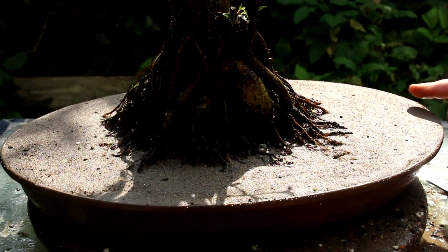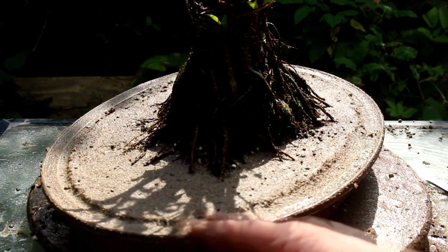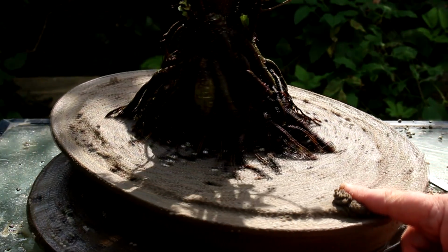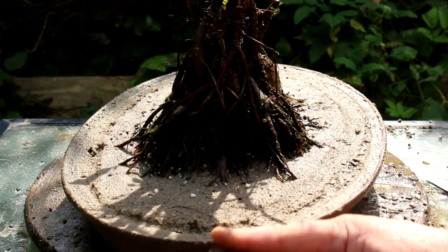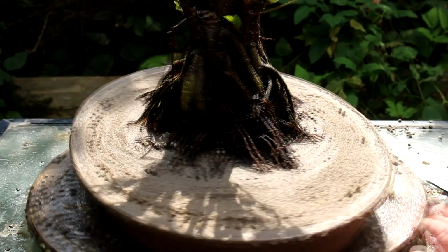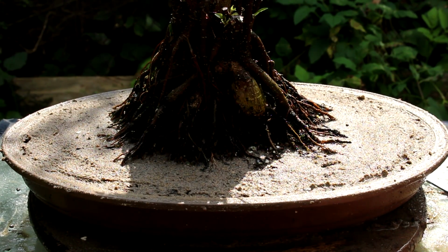So the next thing we're going to do, we're going to clean up the lip of the pot. Get rid of this excess sand, just with our finger like this. Got a lot of cleanup here. Okay, looking better. I'm just going to clean up the bench here and we'll come back.